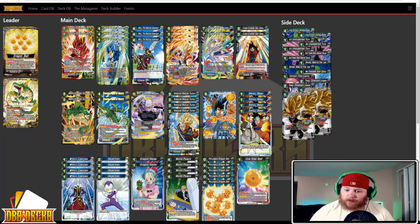This is the ramp-heavy version, because he is running Whis the Resting Attendant in the main, allowing him to ramp even more. He's got several different options depending on where the game's going — you can go into the Kaioken, or go to Gogeta Hero, or just go into Goku and Ub and win that way. Give it triple attack and just win the game if you ramp up to 8 energy, which isn't out of the realm of possibility with what this deck is trying to do.